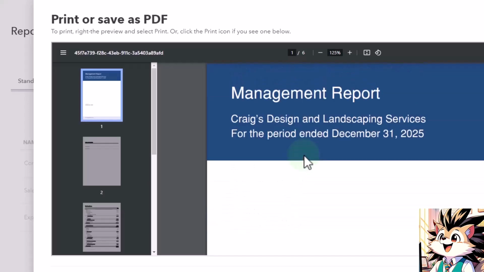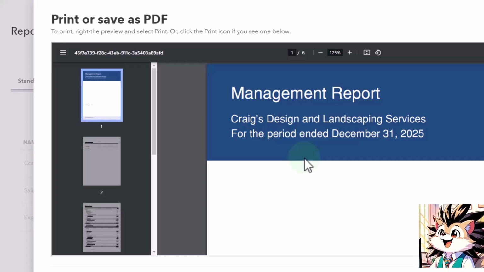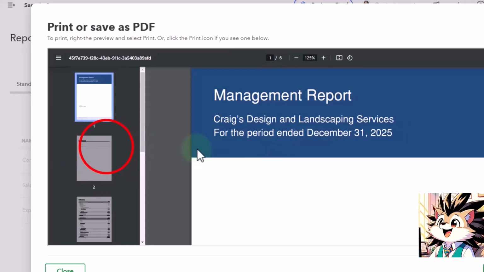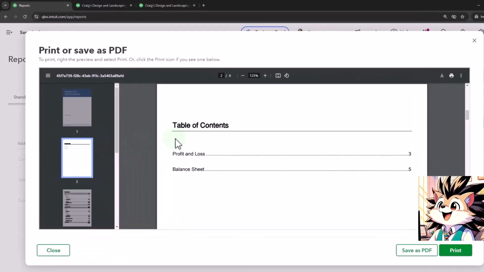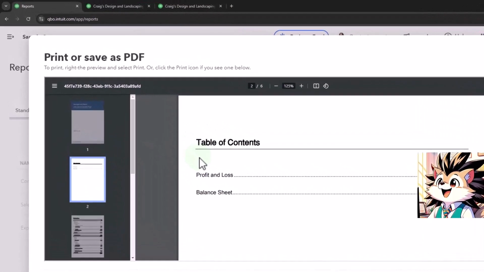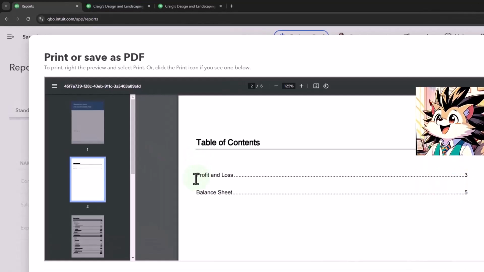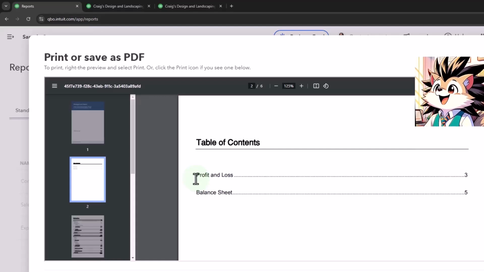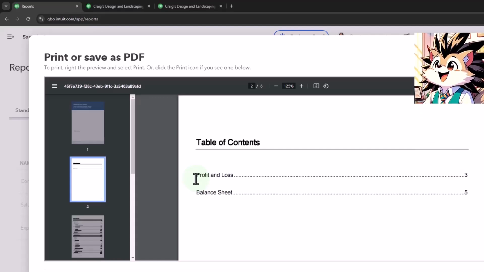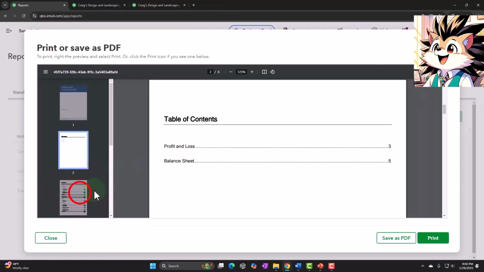It looks pretty nice, but there's not a whole lot of customization you can do with it. Whereas, of course, if it was in Word or Excel, you'd have an infinite amount of font choices, where you want to put your logo, and all that kind of stuff. And then on the second page, we have the table of contents. The table of contents will be populated with the reports that we have added, the major financial statement reports added by default in the default report, profit and loss, and the balance sheet.